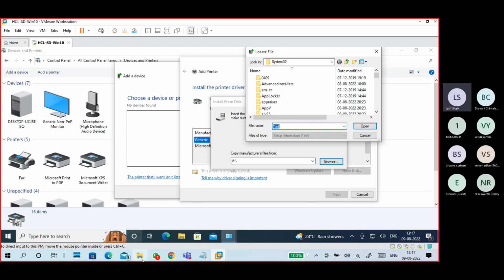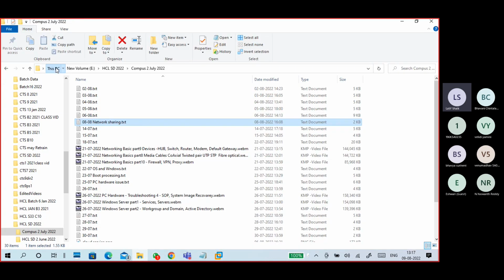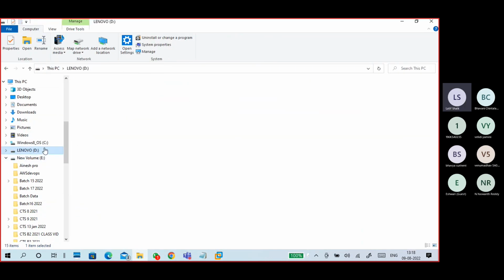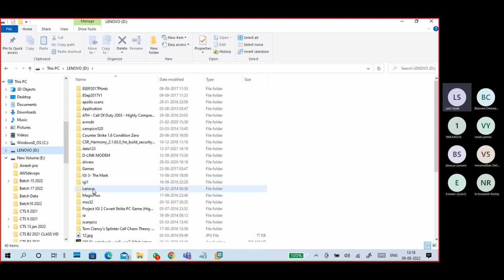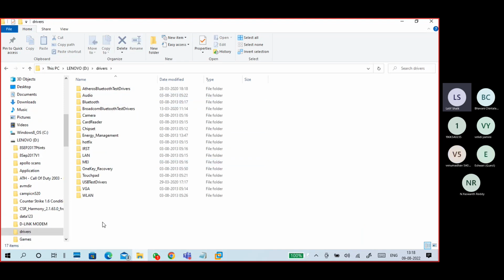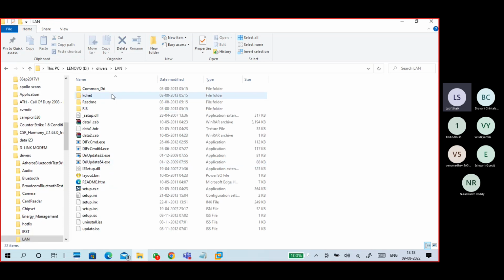Drivers, generally, I'll show you some drivers. So these are the drivers, right? For example, this is the LAN driver. See, .exe files are there.